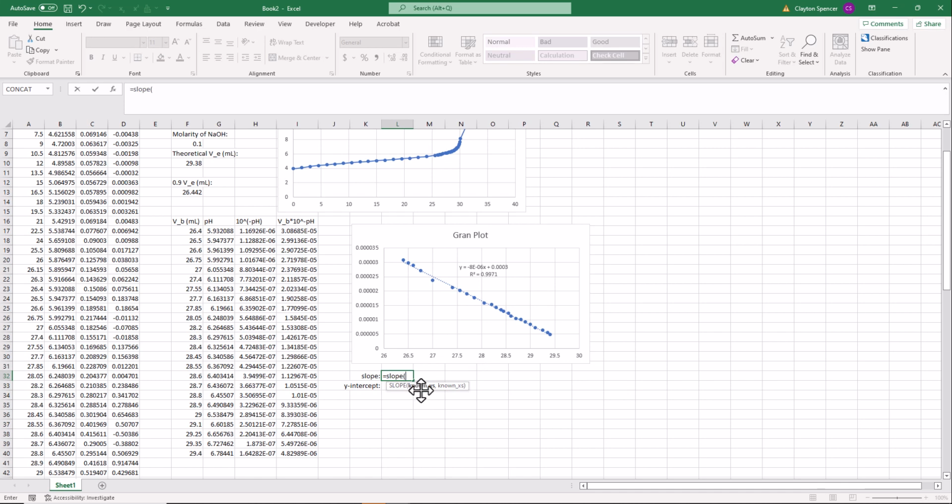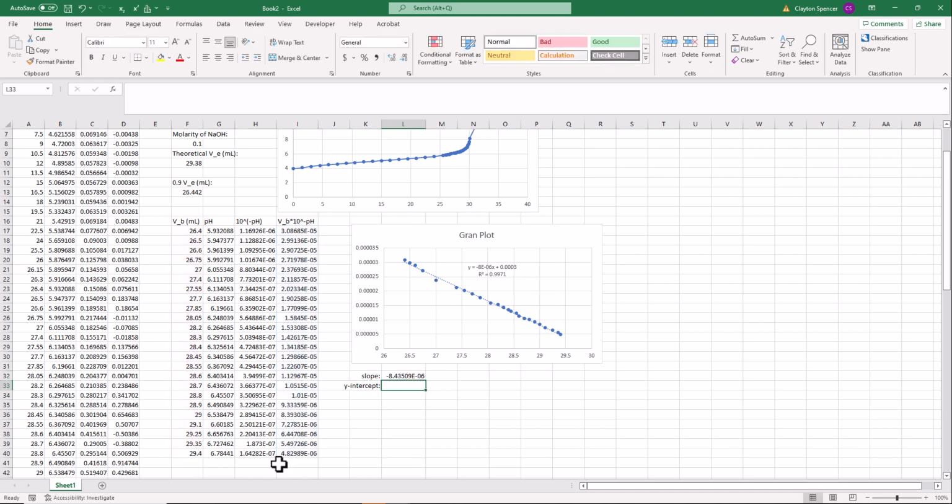Then it says we need our y values first. So what are our y's? These guys. So click and drag. Then a comma. Now it's clicked over here to our known x's. So we're going to click and drag to select our x values. They're now highlighted in red. And then we just want to close our parentheses and hit enter. So there's the slope. So that's the number that's up here, -8 times 10 to the -6. So we get a few more decimal points there.